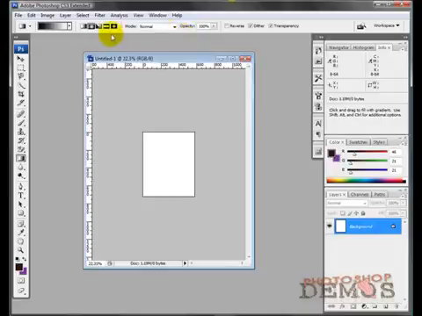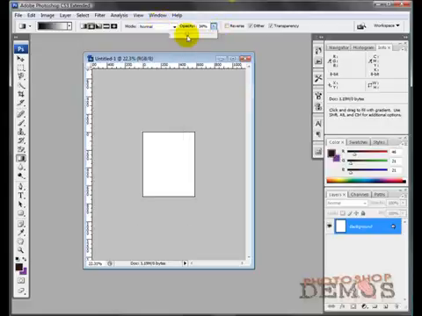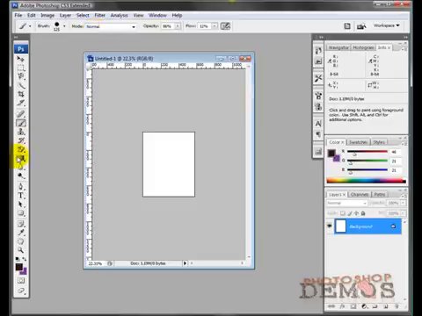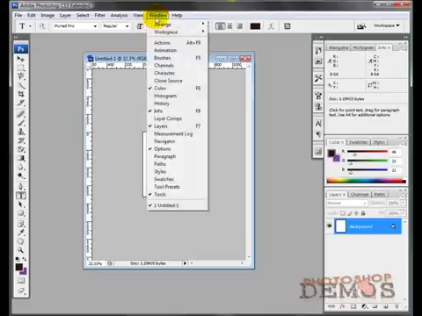So right now I have the gradient tool selected, so I have a variety of different gradient tools, as well as the blending mode that I want to choose, and also the opacity of that specific blend that I'm going to make. I'll go into more depth in other tutorials about what each of these do, but just so you know, when you want to vary your tools and you want to change the look and the feel, you can simply click on a tool and then come up here to work with that specific tool. Now, some of those tools and some of those menu options will also be inside of these areas as well.